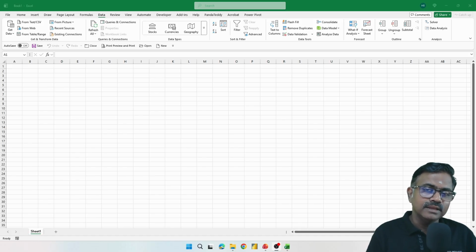And that's where Power Query will help you: you can append it one below the other, then you can group it and then bring it so that it fits into the Excel limit. Sometimes people take the help of the next tool called Power Pivot.